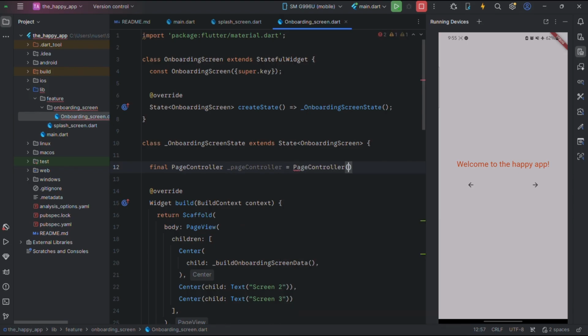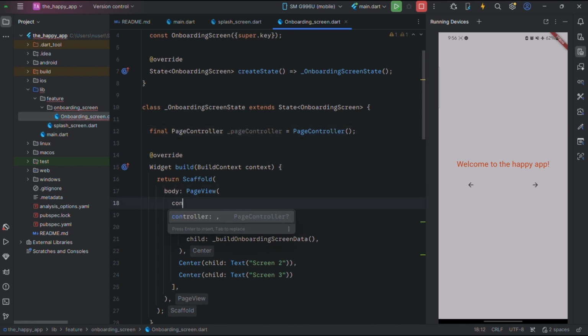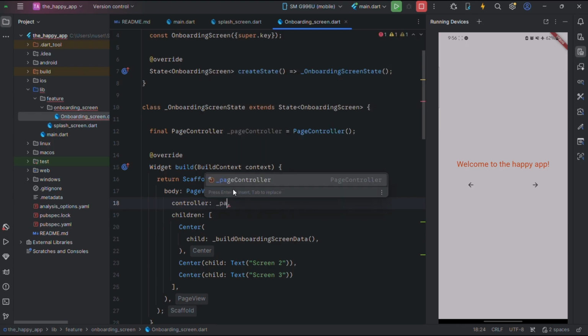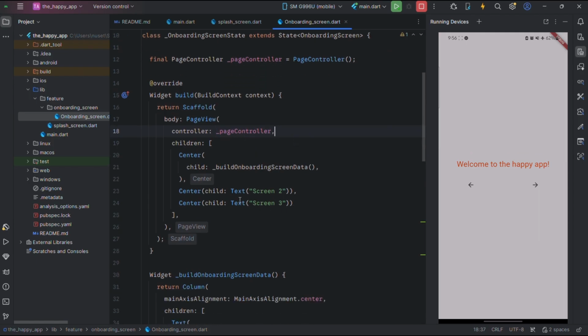So we will create a controller, and then when we come here, this page takes a controller argument. So we can just give it this and say page controller. Now whatever we do to this page controller will affect this whole page view.